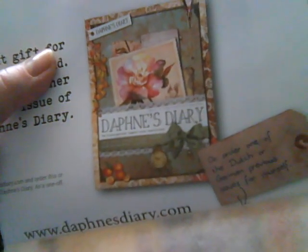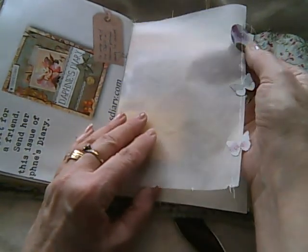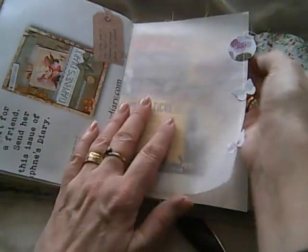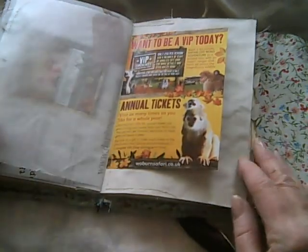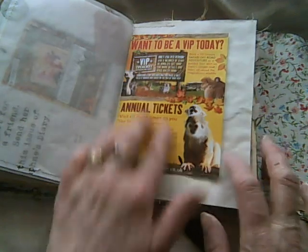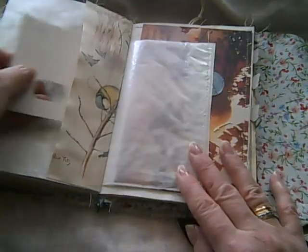There's some more parchment paper with butterflies stitched to it, just like a notepad piece I've added, and another thing from the magazine. Oh, and that's the Daphne's Diary advert so you can see what the magazine looks like. Another piece of the magazine, and this time I've created a list and added a circle to create a little tuck spot or tab — and of course more butterflies. This is a random piece of ephemera from when we went out one day, and on the other side there's a pocket.